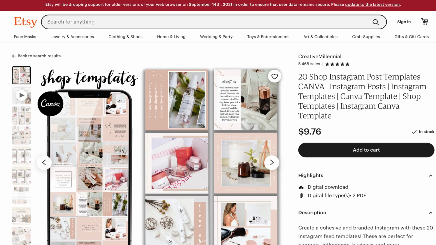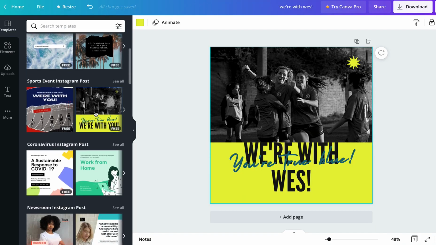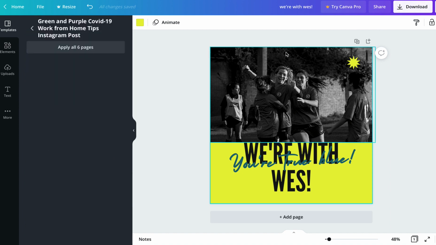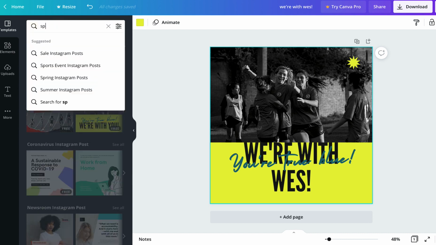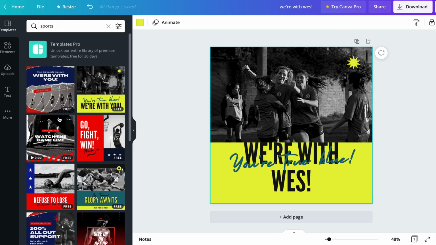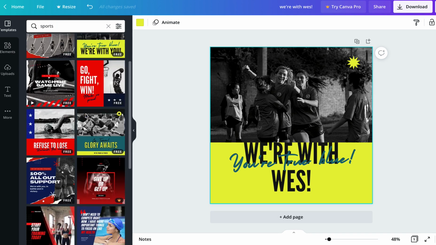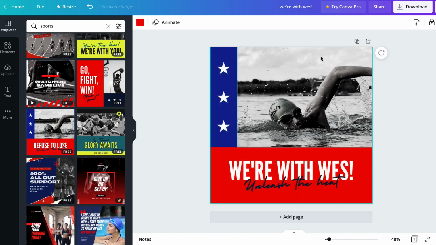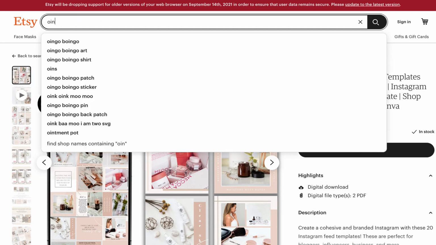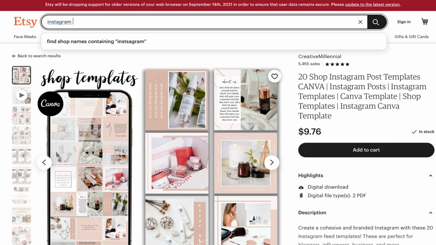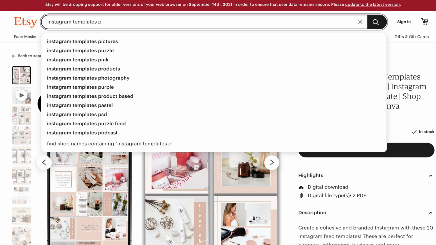So you just go back to Canva here, like I said before, and just create a template and just click the download button. Create another template. And you can do this in any niche. Look, watch this. Say you want to do sports. Just type in sports, all right? And then you'll see sports templates here, right? And you go back here, you just go to Instagram templates. You can put sports.